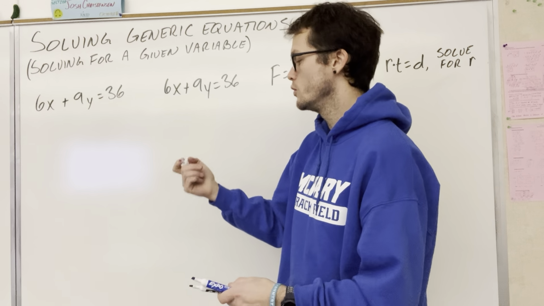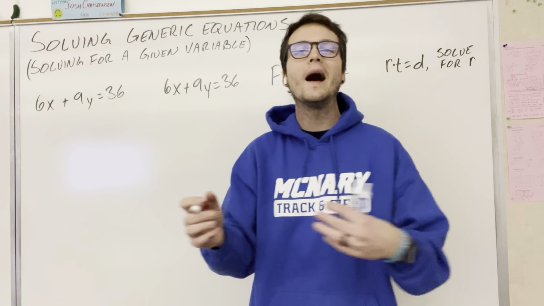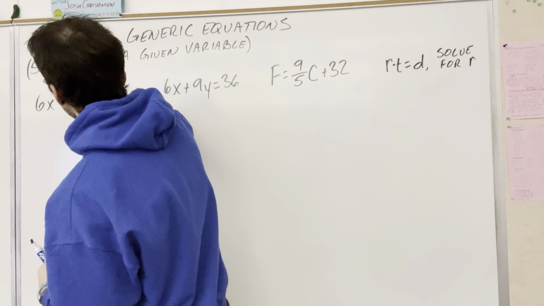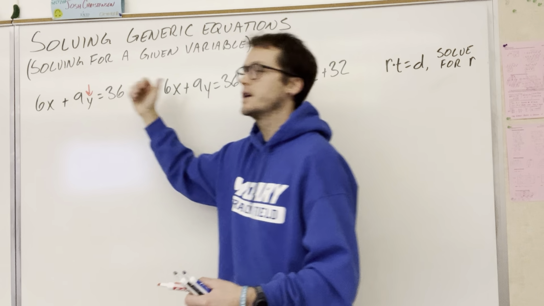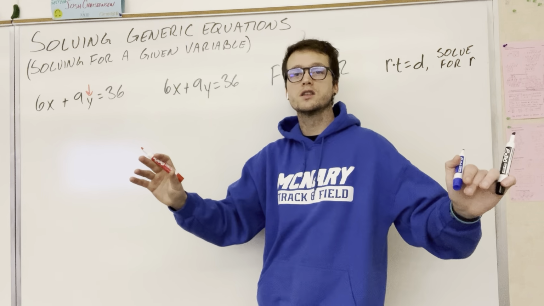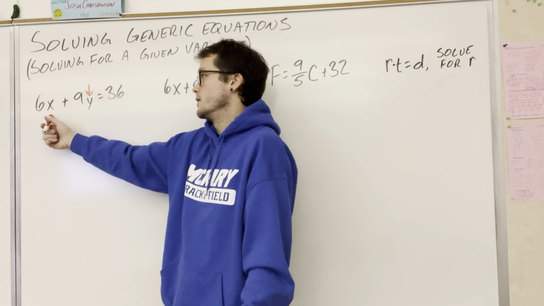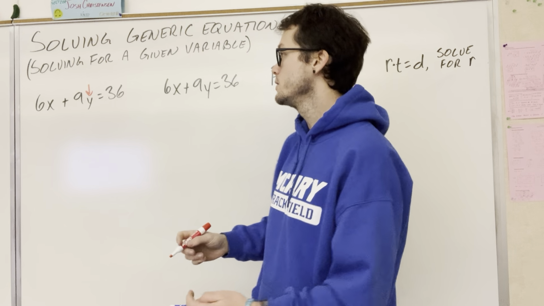So what we're going to do is isolate the variable that we want to get by itself. We want y equals mx plus b, so we're going to solve this equation for y. That means we've got to send this 6x to the other side. We've got to send the 9 to the other side as well. We're following all the same rules of algebra we've been using for years. The only difference here is we have to make a decision. Are we solving for x? Are we solving for y? In this case, we're solving for y. So let's see what this looks like.